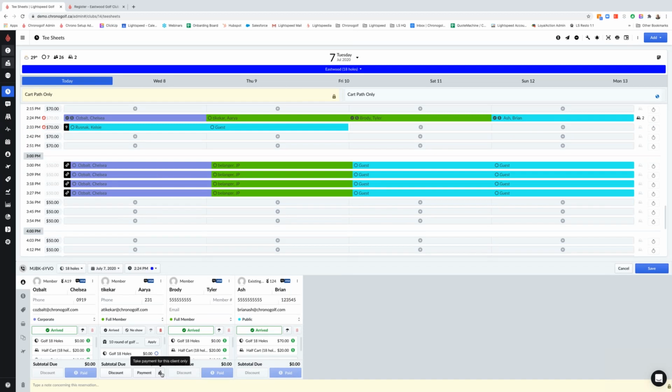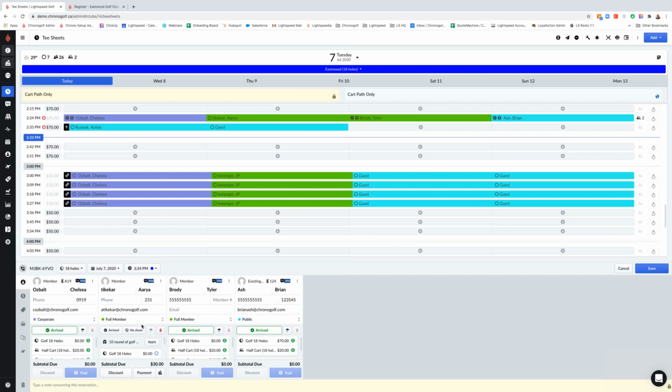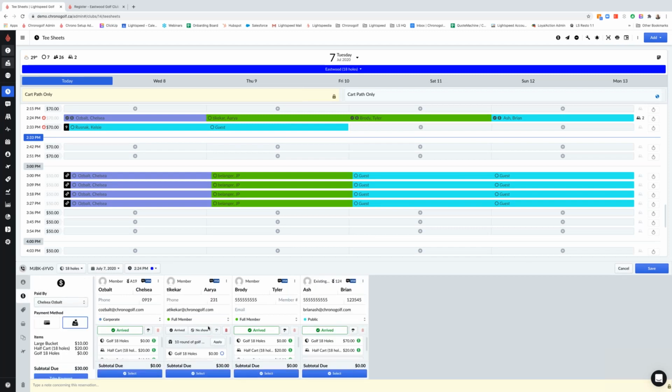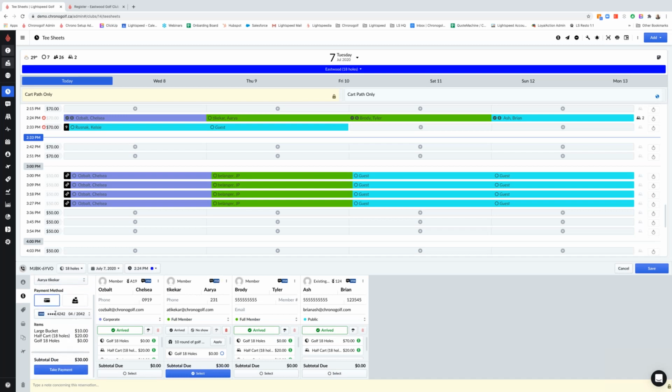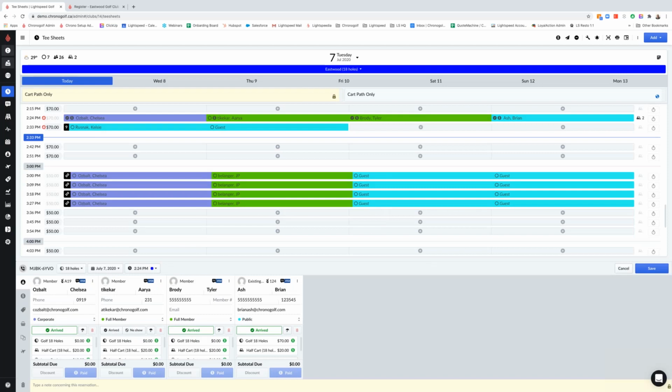Now for Aria, she's going to pay by herself, but I'm going to hit this register icon at the bottom. Oh, actually, you know what? For this one, as you can see, I didn't complete the transaction, so she wasn't marked as paid or as arrived. If I click on take payment, here, you can have Aria. But because Aria actually has a credit card attached to her profile, I'm just going to charge it directly from here. So you can see I have a credit card. Otherwise, I can add a new one if she wanted to change the card on file. And then I can just click take payment. And I never have to leave the T-sheet itself. So it's a good way that if you don't have the point of sale, you can still take payment for customers directly on the T-sheet.